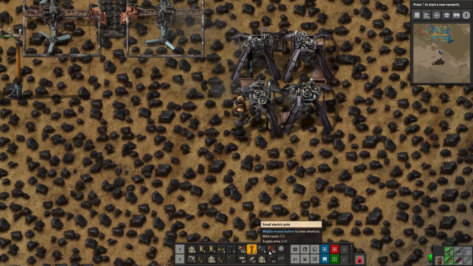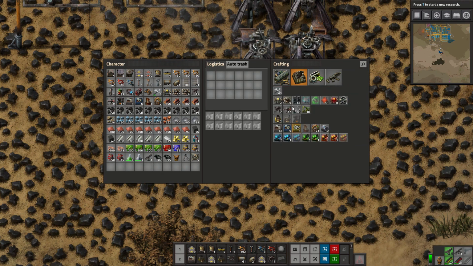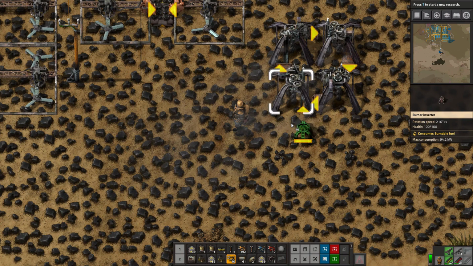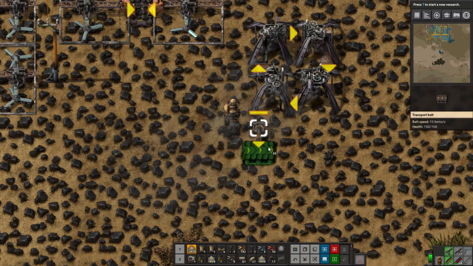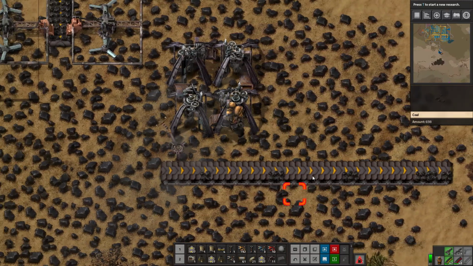But the great thing about this is, do you remember those burner inserters we used earlier? Do I have another one, or do I have to make one? Let's just make one. Inserters. There we go. Put it next to it. Get a belt. And you'll get a nice steady supply of coal.